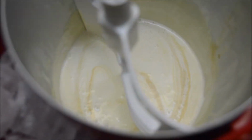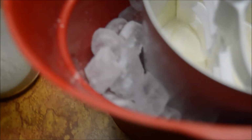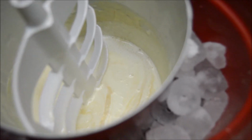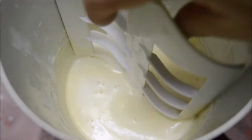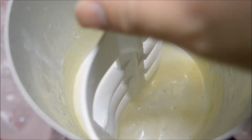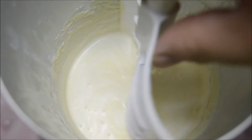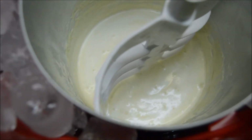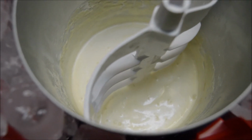So now in this stage it will start mixing more than freezing. So we'll have this mixed and I'll show you what it looks like here. But I did also add a little table salt to the side. I have some rock salt for canning, but this is what I had handy, so I just threw it in. So it's been blending another 15 minutes, and you can see it is looking just like regular ice cream mix. It's really starting to come together. So now I've added more ice, and I added some more pickling salt. So we will let it spin a little bit longer.